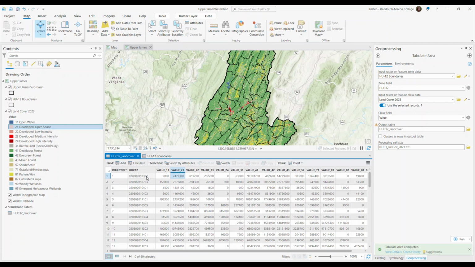Now, if we want to attach this information from the table back to the polygons, then we can use Add Join, or if we only want to attach a couple of specific fields, we could use the Join Field tool, but let's go ahead and use the Add Join tool.